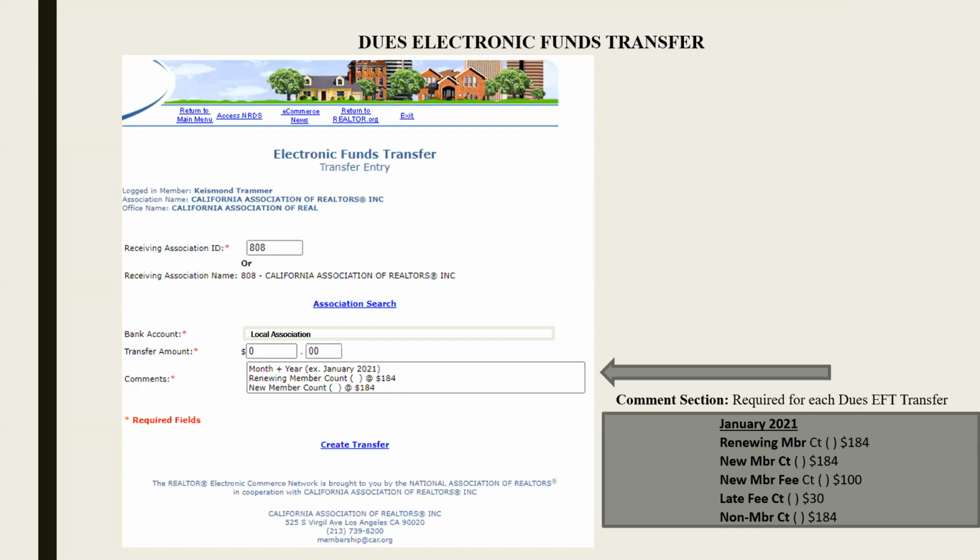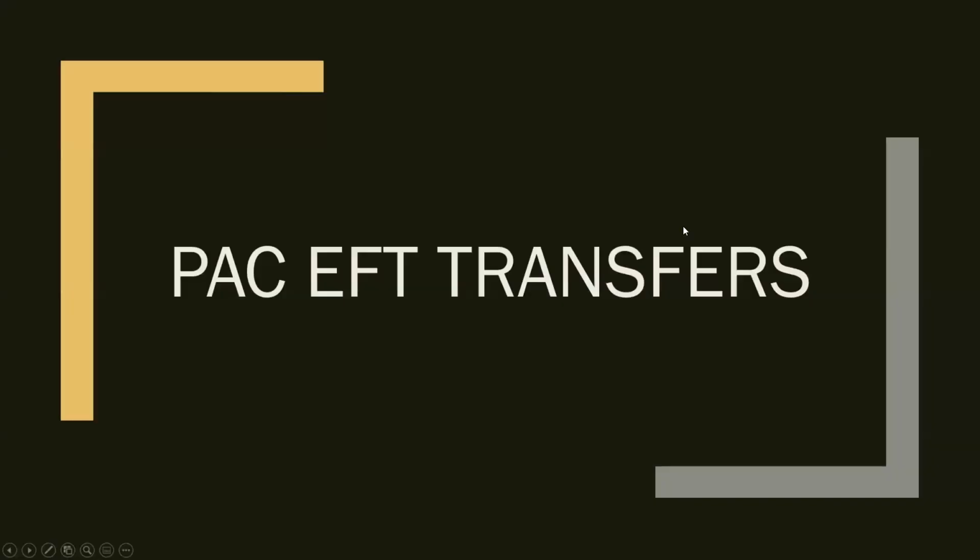So what's important to remember is the dollar amount that you are sending should match what you are including in the comment section, which is why this section is so important. It actually helps our accounting department reconcile the dollars with the counts. Also, you want to make sure that you are sending a separate payment for your RAF and HAF contributions.